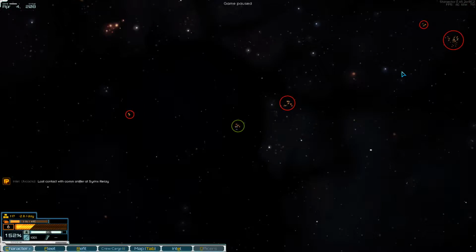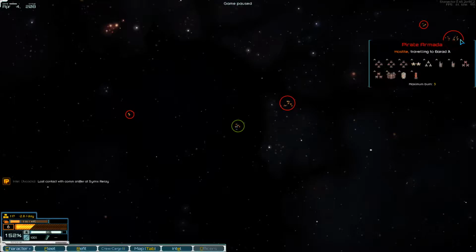Oh, we lost the comm sniffer at the steering relay. What the hell is that? Pirate Armada. 2 carriers, a heavy cruiser. There's not actually that much there. They've got no other support ships. It's just fighters, 2 carriers and a heavy cruiser. But that heavy cruiser could really ruin our day. If we had our Buffalo, I know I keep talking about my Buffalo, but if we had the Buffalo I could just unload massive volleys of missiles into it from long range, I'd be quite tempted.